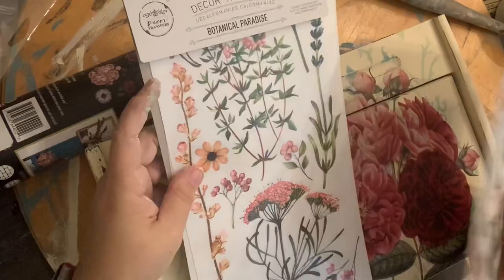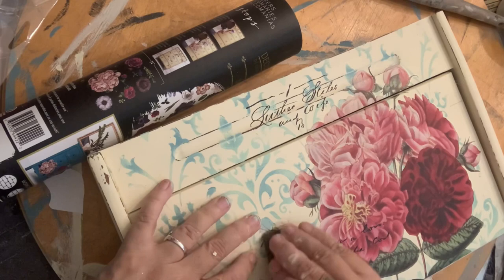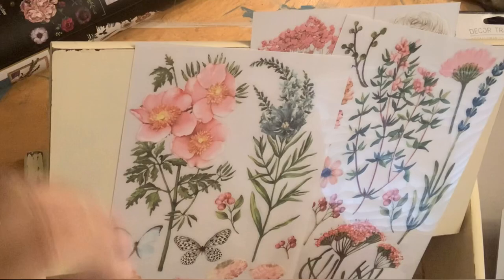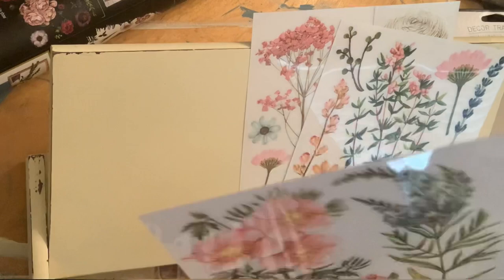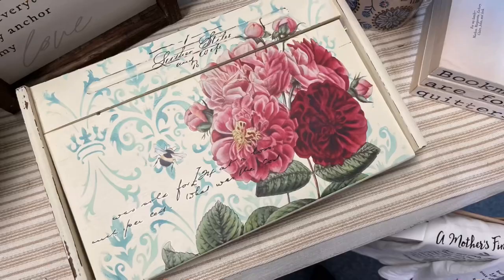I'm going to add a little extra touch here — I found this little tiny bumblebee in one of the mini decor sheets and he was so cute. I wish I had an entire sheet but he is the perfect touch for this box. Now I'm going to add some little sneak peeks inside. I like it when you get one of my boxes and when you open it there is a little surprise inside. So here I'm adding a flower and a butterfly, and I have decoupaged the bottom of the inside of the tray — we'll get a better look at it right now as we do the final reveal on this small desk.